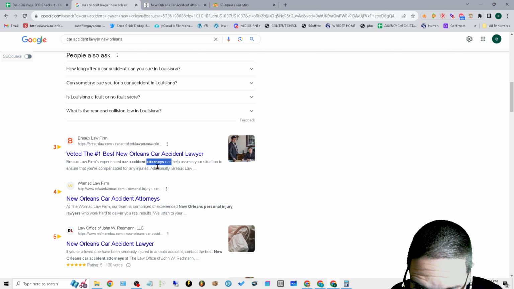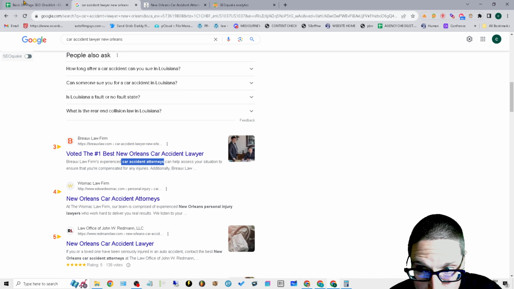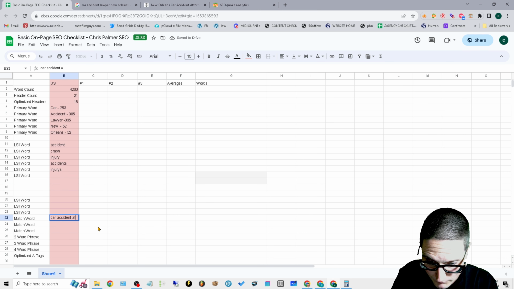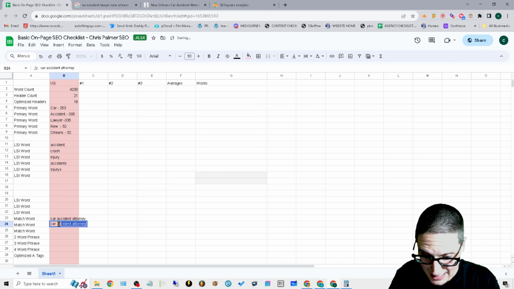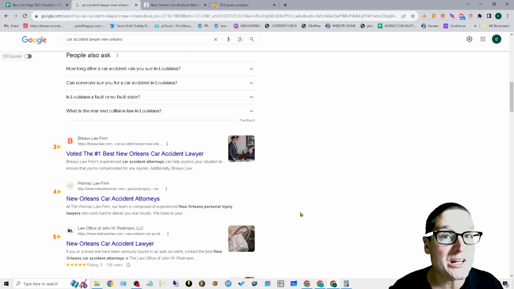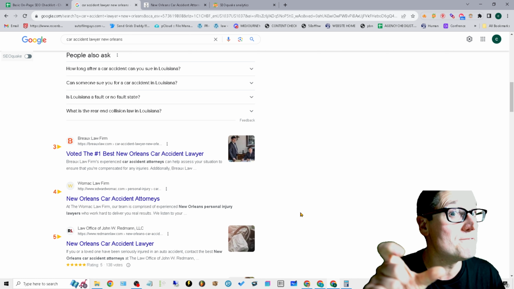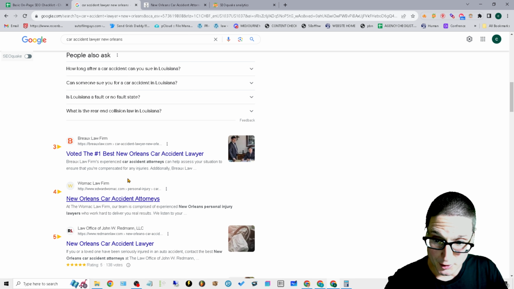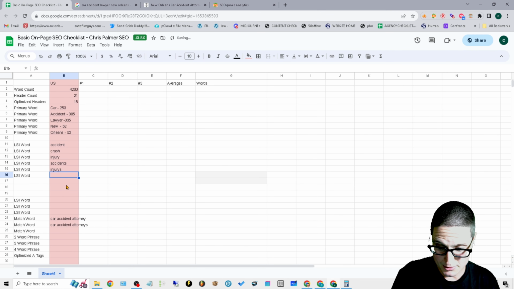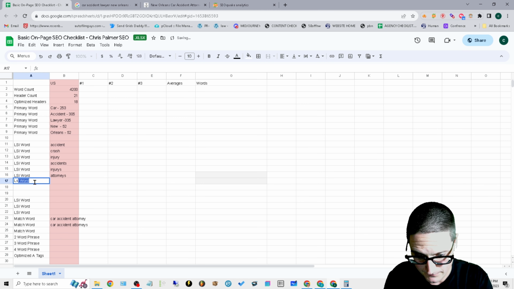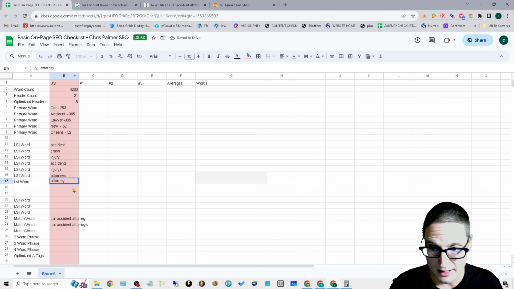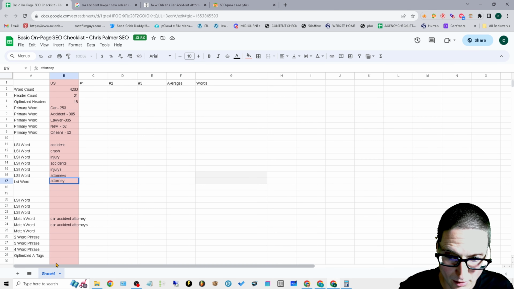So what you want to do is you want to pull these words out. Car accident attorney. Car accident attorney. So these are called matches. Car accident attorney. And then you want car accident attorneys. All right. This is a 3-word phrase that's bolded by Google. These are called match words. So this also means that these could be individual words that you need to look at. And you want to make your list. So the word car, the word accident, and the word attorneys. So this is another list that we might want to add into our LSI. Attorneys, attorney. Okay, I hope this is making sense to you so far. So we have attorneys and attorney. How many times? All right, these are the match words.